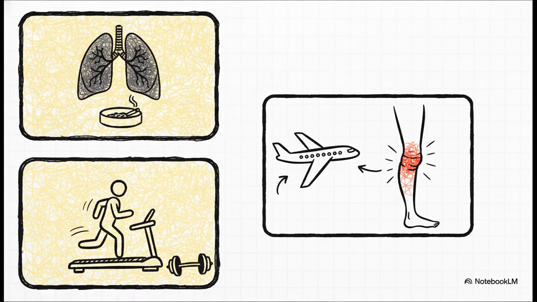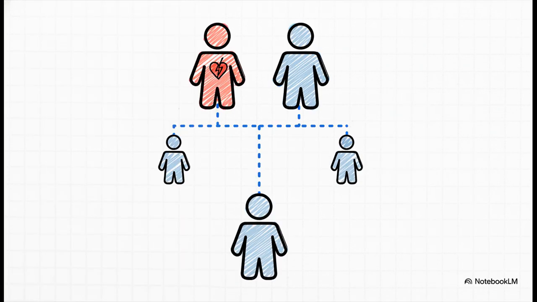The social history gives you such vital context. A heavy smoking history? Well, that puts both ischemic heart disease and lung problems high on your list. And, so crucially, asking about recent long-haul travel or just being immobile is a key screening question for a pulmonary embolism. And hey, don't forget the family history. A history of heart attacks in close relatives, especially if it was at a young age, should make you consider inherited conditions, and it definitely raises your overall suspicion for a primary cardiac cause.